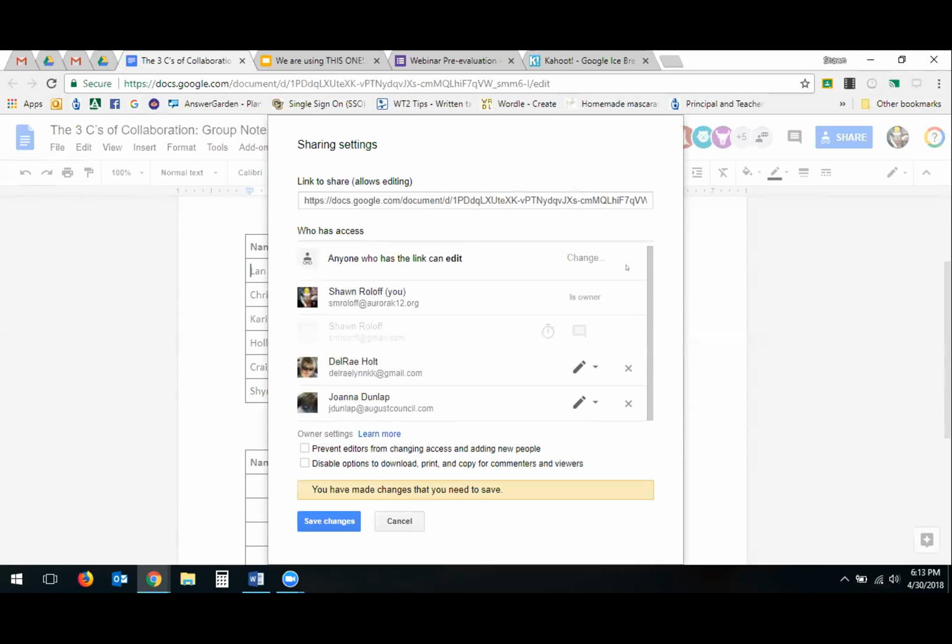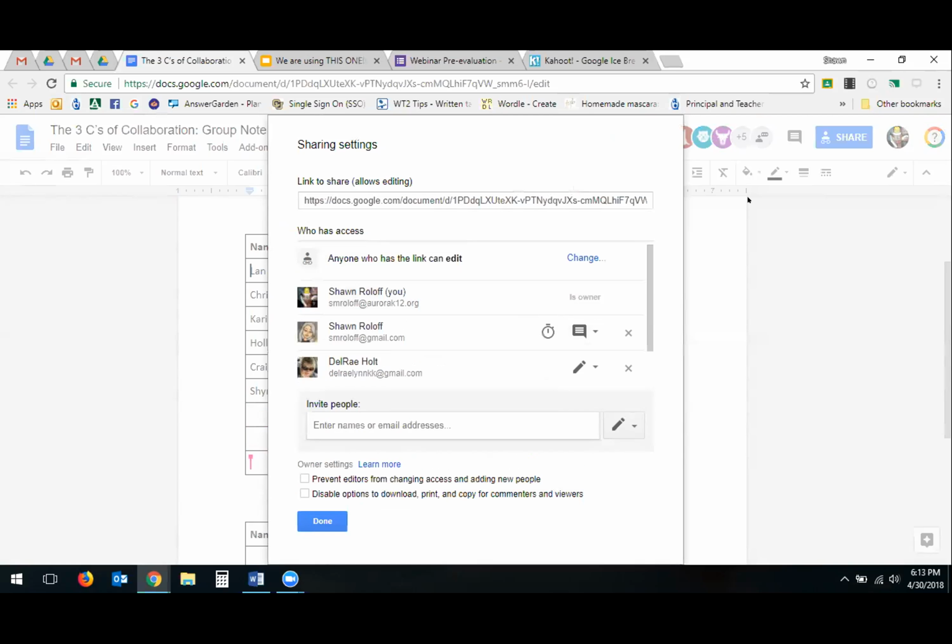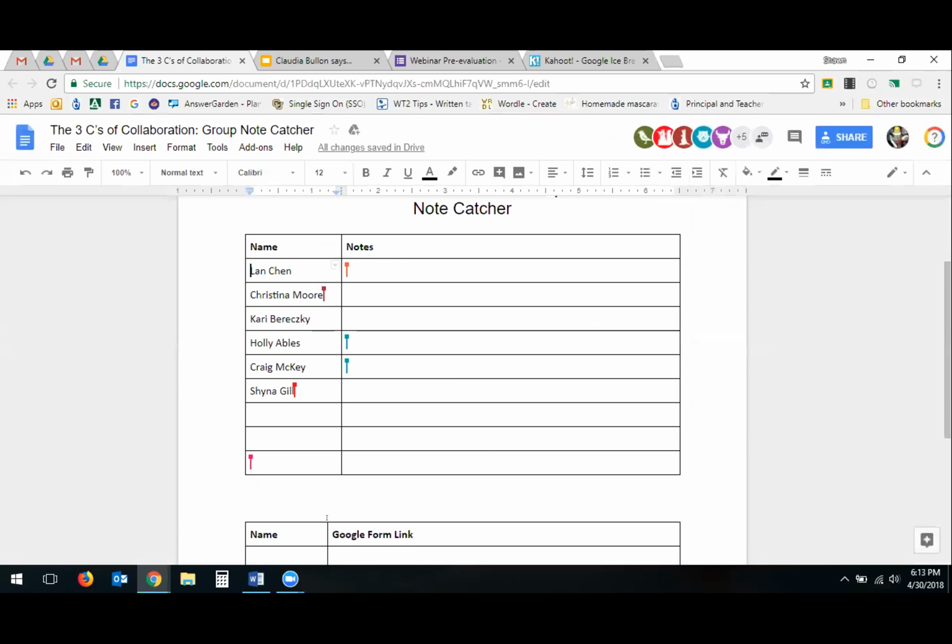Let's say I only want to collaborate with you for the next 24 hours. I can set that so that you only have access to this document for that amount of time. So I find that extremely useful for long-term collaboration.